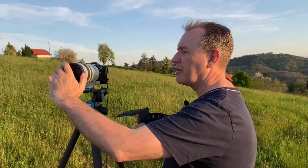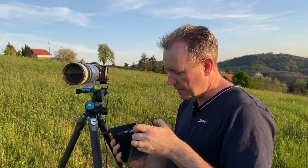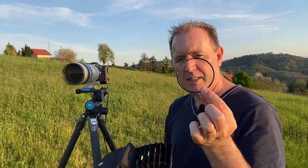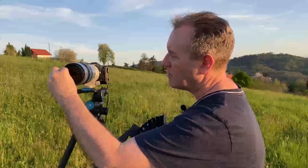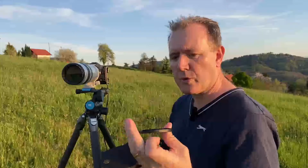So this is the standard one. This is the standard ring. But they also give you this inlaid ring. And this is much thinner and really, really good. Now, let's screw this in. So you can start by putting it in just a bit like this. And then they give you this little tool here to screw it in.